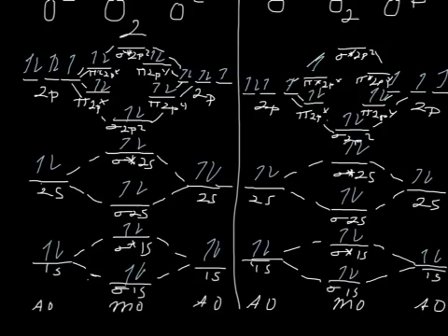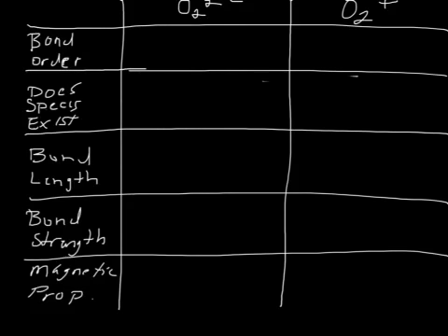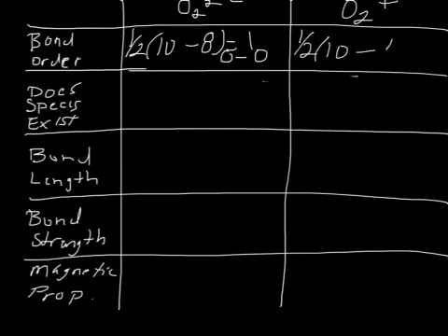Also, just to remember, this right here, your sigma 1s is going to be your bonding, and your sigma star is going to be your anti-bonding. It's going to follow the same format up here, here, and here. So anything with the star is anti-bonding. All right, let's get into this. So it's going to be 1/2 the 10 bonding electrons minus the 8 anti-bonding electrons to give you 1 bond. Like that. Over here for the O2+, it's going to be 1/2 the 10 bonding electrons minus the 5 anti-bonding electrons to give you 2.5. So it's going to look like this.